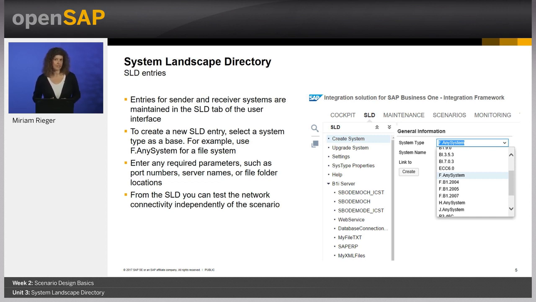In a new SLD entry, enter any required parameters such as a host name, IP address, port numbers, server names or file folder locations for a file system. You can test the network connectivity for a system from the SLD, independently of the scenario.